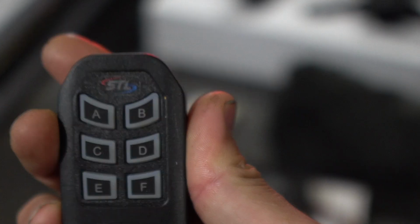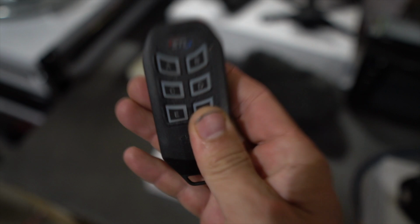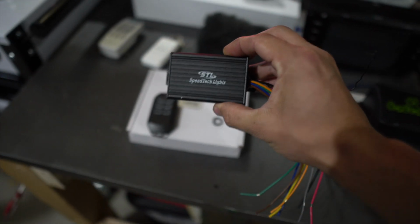I'm also going to be doing a video on this dope little gadget. This is a 6-channel remote control, and the 6th button is a momentary. All the other ones are regular, kind of like push the button and the thing turns on. That is from Speedtech Lights. That's another video coming up. Super excited about it. Thought I'd mention it because it would have made that way smarter looking, I guess.